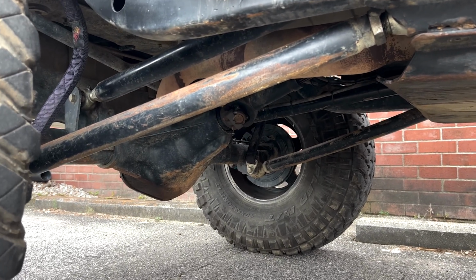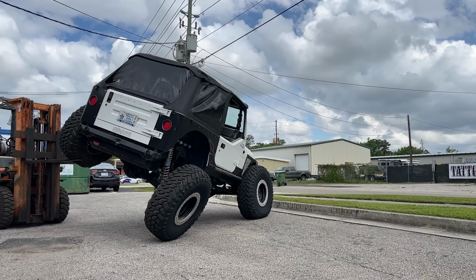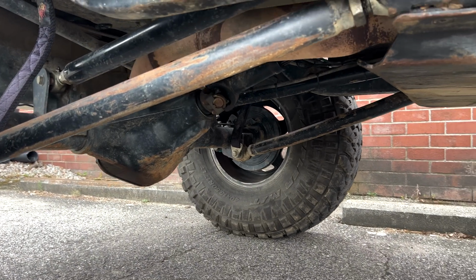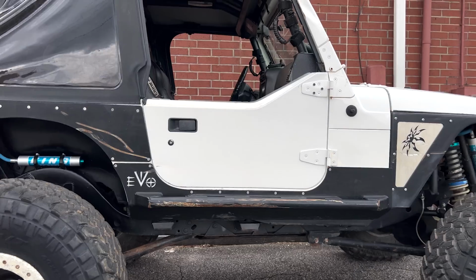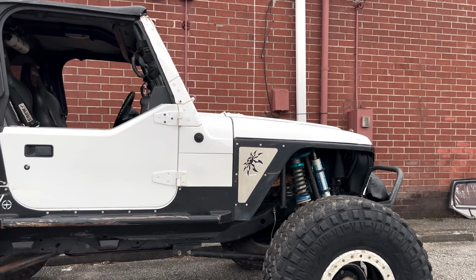Now they just had a custom 2-inch quarter wall with Johnny joints front and rear. It makes them easy and adjustable. You got Tom Woods drive shafts in it, and it's been a fairly good setup. In terms of body armor, as you can see, it gets a lot of use. As I mentioned earlier, it's got the Poison Spider Highline kit in the front.